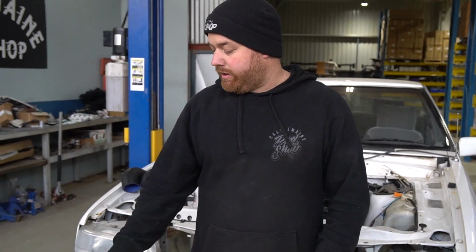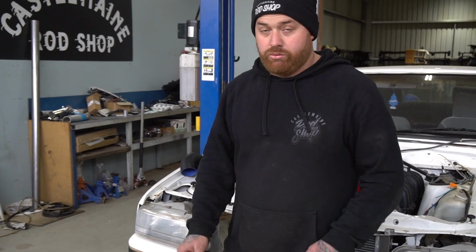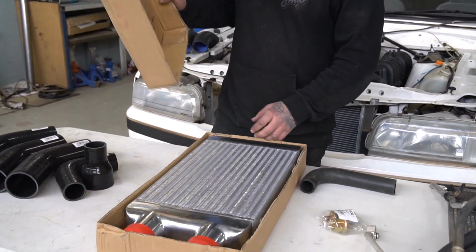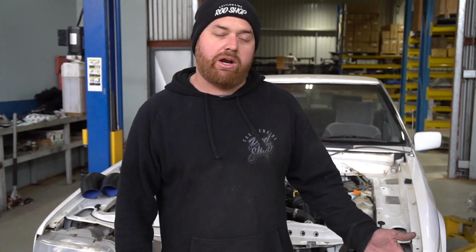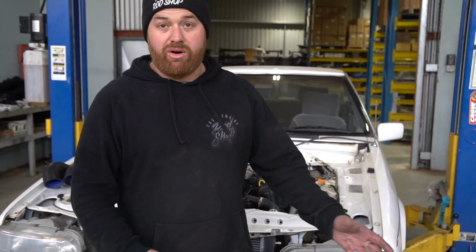Alright, Griffo's just off welding the exhaust up for it at the moment. We've had a few things come in, so we've got some silicone hose come in, just random stuff that we ordered from Motorsport Connection, so we'll try and rough in a bit of plumbing with that. We've got the intercooler turn up, bit of an eBay special. So we'll try and get that in, but we can't fit it off because we don't know where the condenser is going to actually end up yet. So we're going to rough the condenser in.